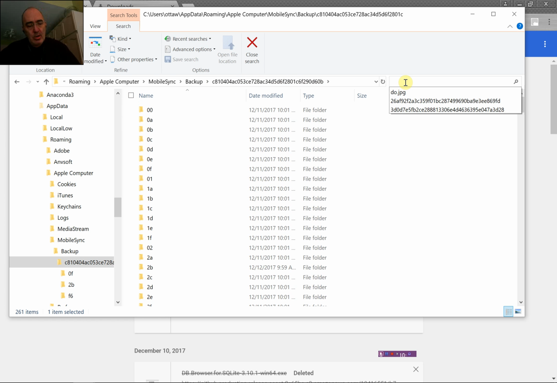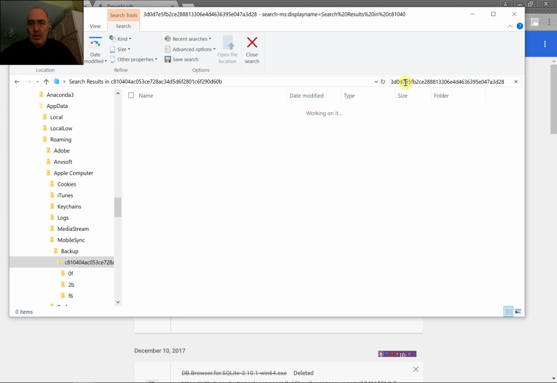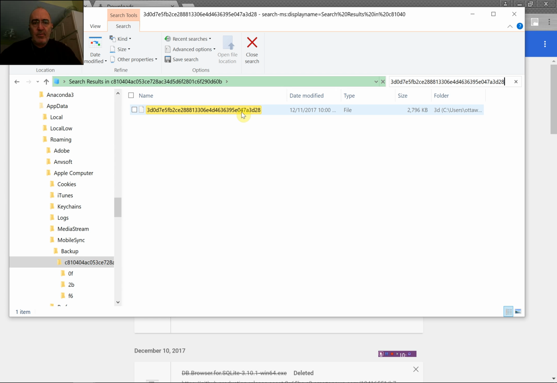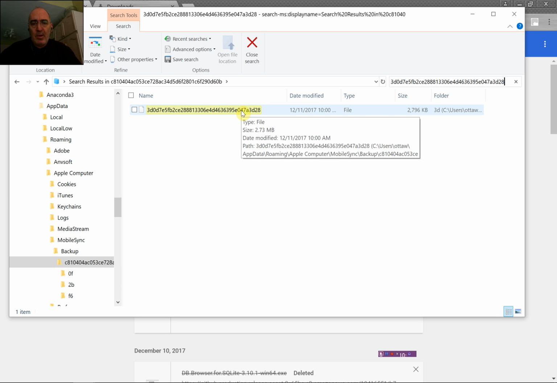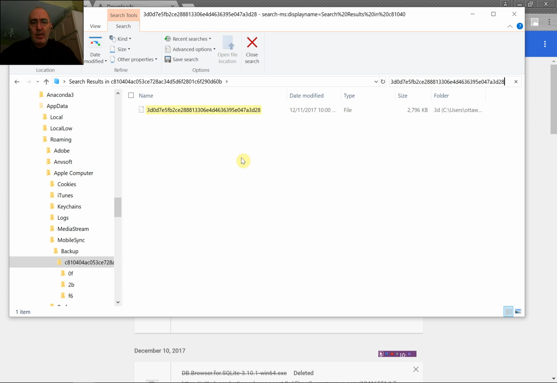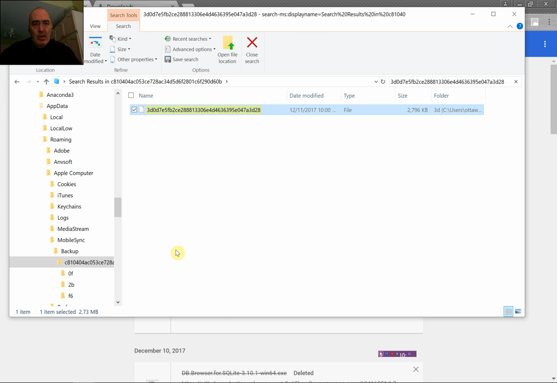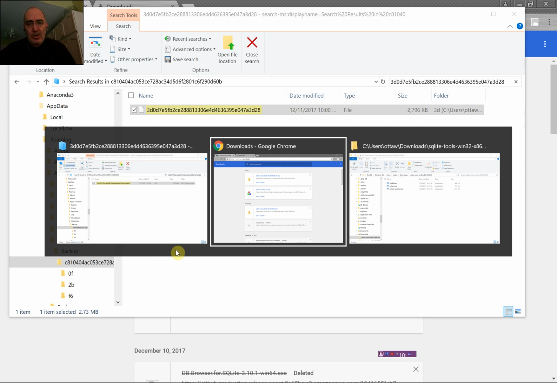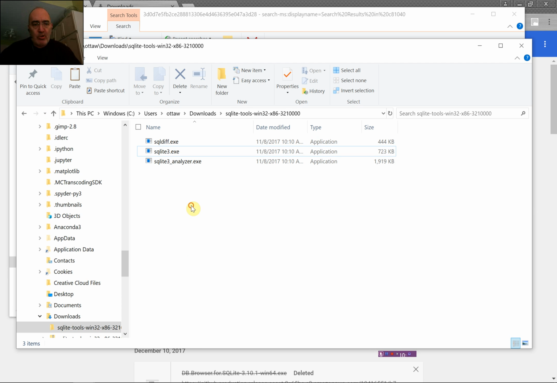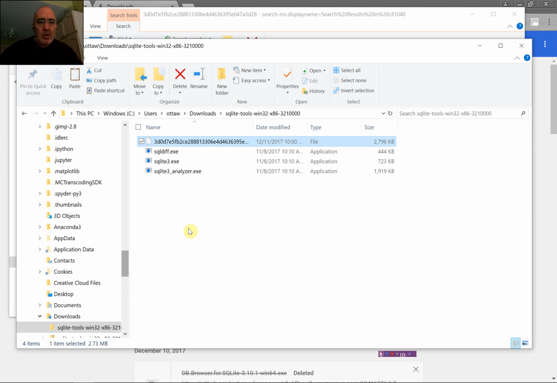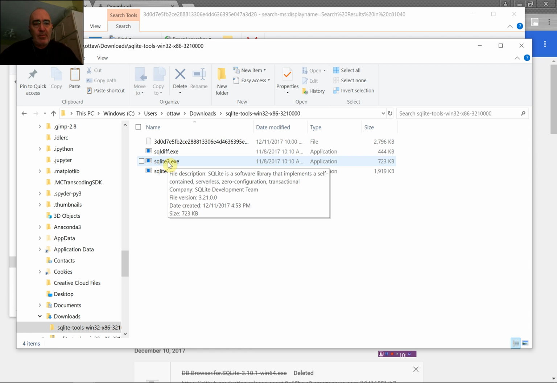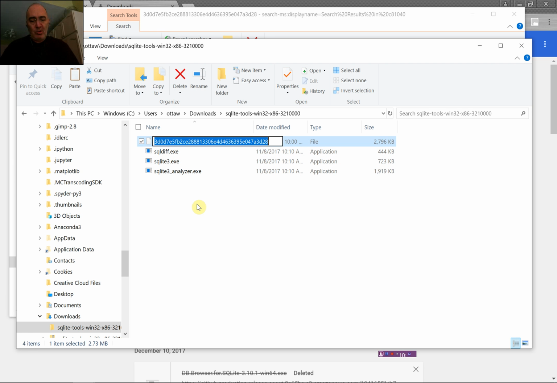Well, we can go into search, Control V, or you can right click paste, whatever, and it's working on it. It's going to find it, have no doubt. It's found it right here. So here's the file. It's 2.5 meg, and there's no extension. We have no idea it's a DB file except the fact that we know that the manifest database told us so. So I'm going to copy that. I'm going to go back to my backups directory, or my downloads directory, and just toss it in here with my SQLite 3. And then I'm going to change this to its rightful name, sms.db.